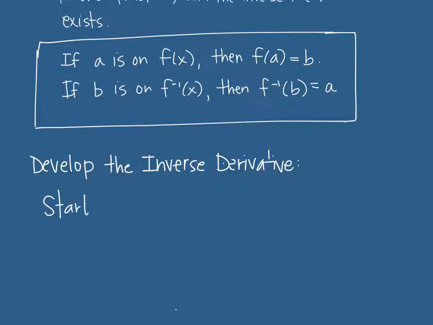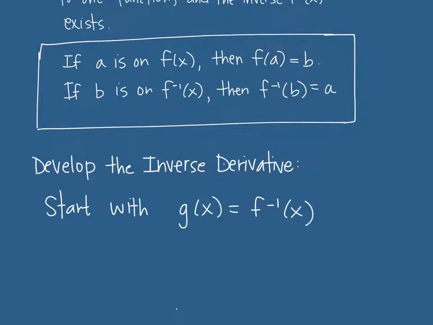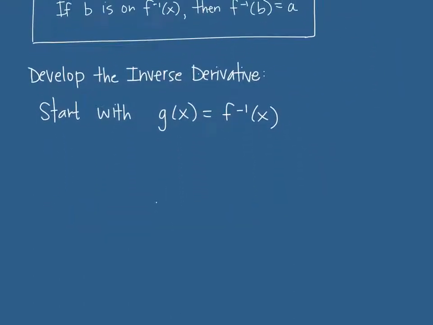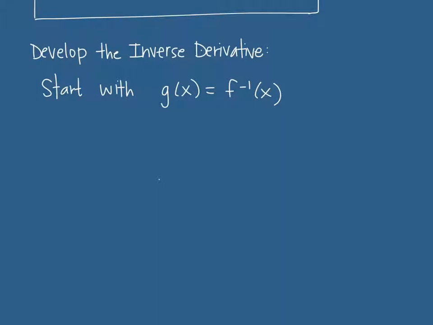When you develop a derivative, you've got to start with something that's true. We're going to start with the following: g is equal to f inverse. It's like when you're given something in geometry. I'm giving you this, and this is true. We're going to say g is the inverse of f.